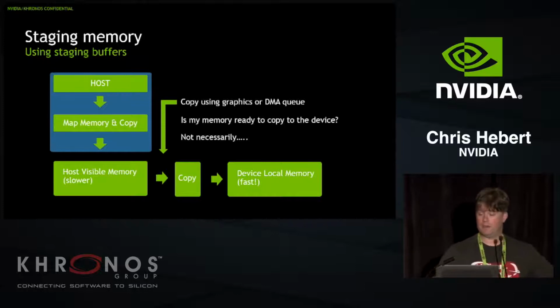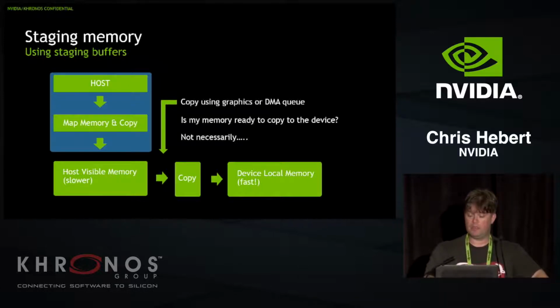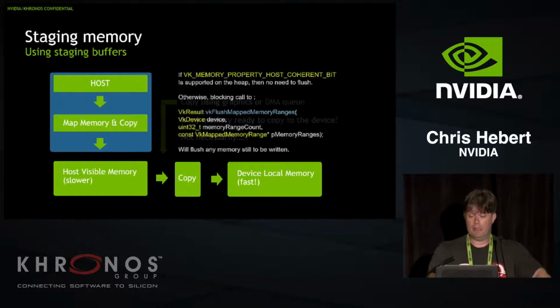So it's worth noting that on some desktop hardware, host visible memory can be coherent, meaning that the synchronization between the mapping and the actual memory itself is handled for you. Once you've written to it, you can be fairly sure that it's there. Coherent memory can be a little bit slower, but there's also a cache version of the coherent heap, which, depending on the implementation, may speed things up a bit.